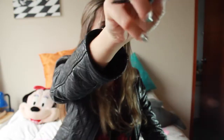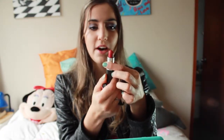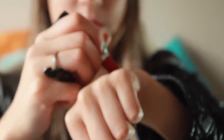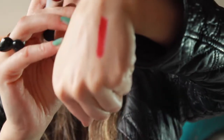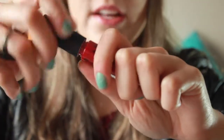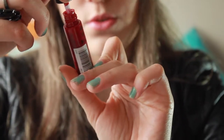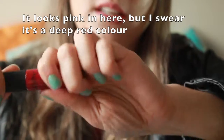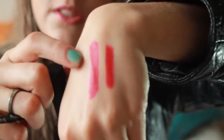Next question is best eye-catching red, and this was a bit tricky. I'm cheating in this question, and I have two lipsticks instead of just one. The first one I have here is Ruby Woo by MAC, and I believe all of you have already seen this lipstick once in your life. It's so matte. It's the most perfect blue-toned red I've ever seen. And I also have here NYX's Monte Carlo, a deeper red colour in a soft matte lip cream formula, so it dries to your lips as a matte finish. It looks a bit similar, but it dries a bit darker on your lips, and you can build it up, so yeah.